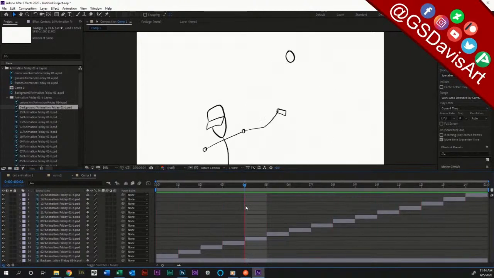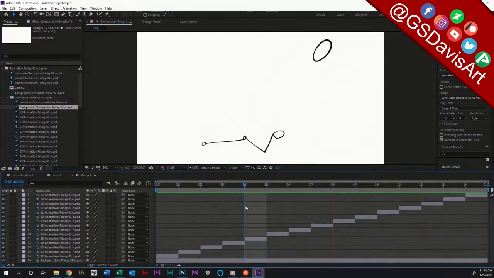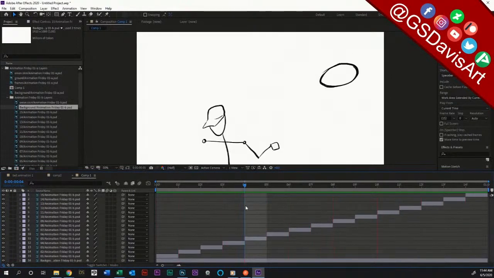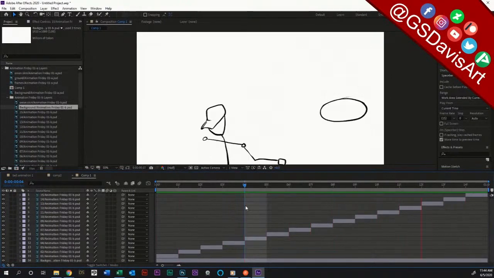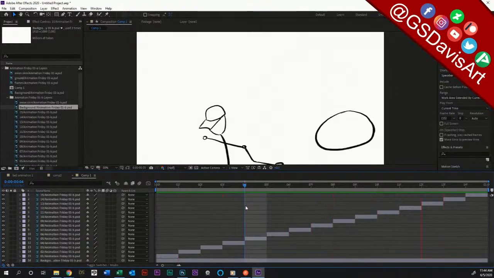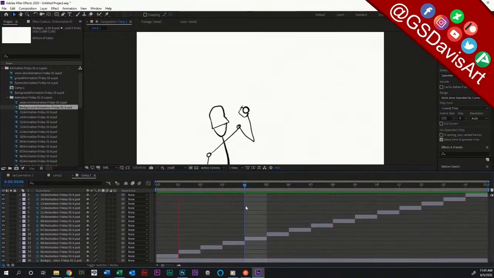There you go. But that's animation right there. Very, very simple animation. It's funny how they blink, blink, blink, blink. Yeah, we got missing animation.